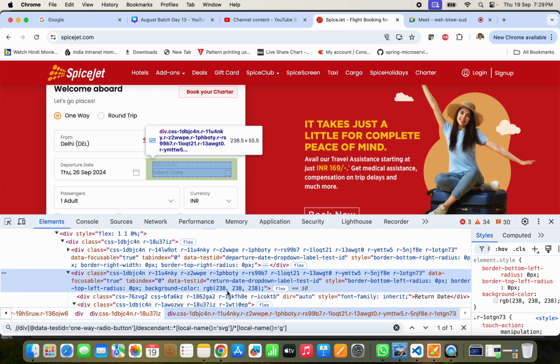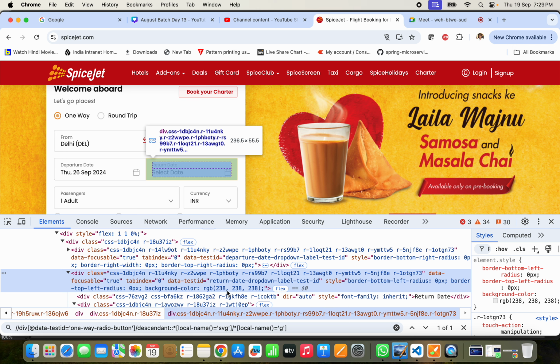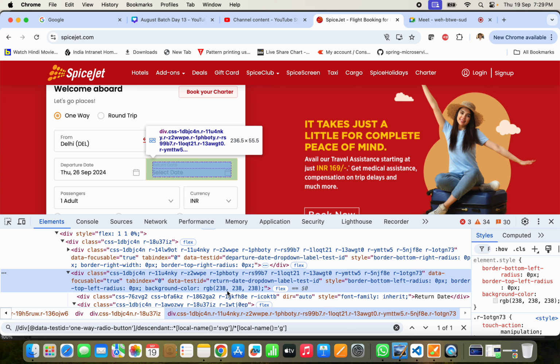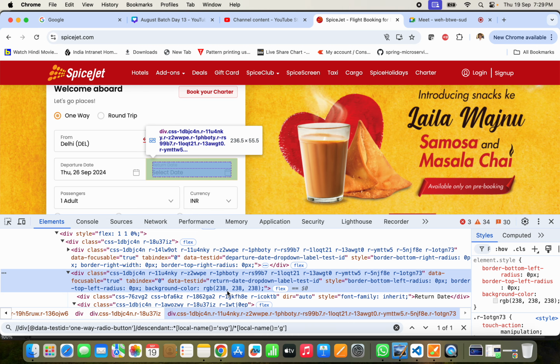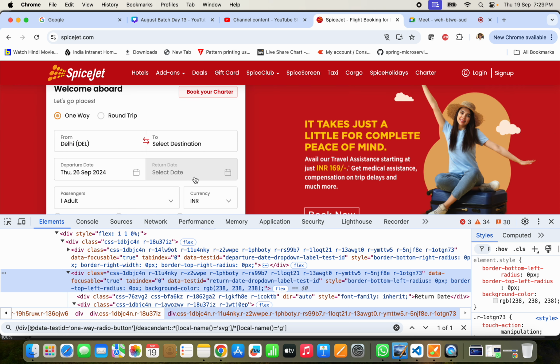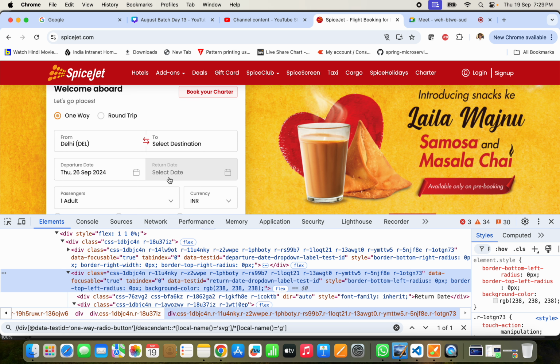We don't want those things, but we can check using this background color. Departure date is editable, return date is not editable.